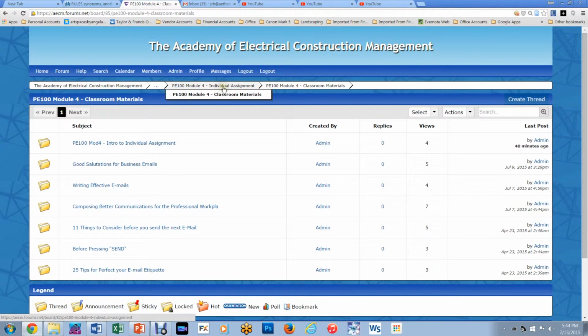So with that said, that's the end of the classroom materials. We've already gone through the introduction, and we've talked a lot through that introduction about how to build an email. From here, we're basically finished with this module. So if you want to go back at this point, you're ready for your test. Go ahead and jump in and take your test. This being self-paced, it's up to you when you feel comfortable to take that test.